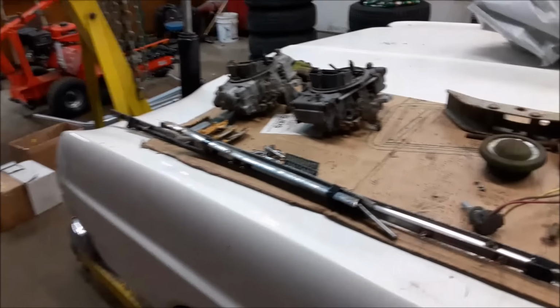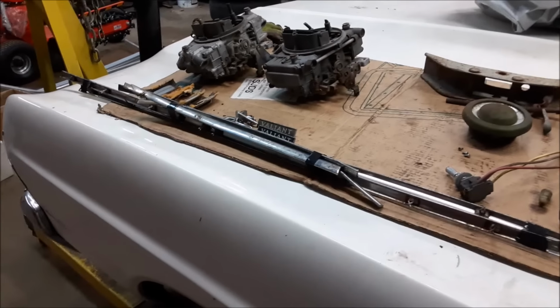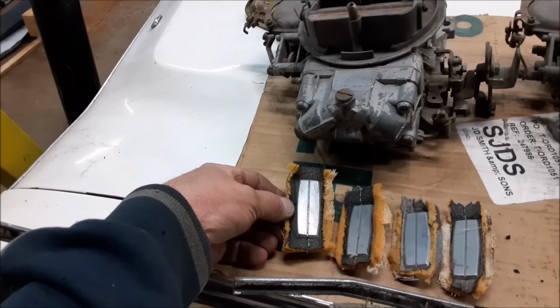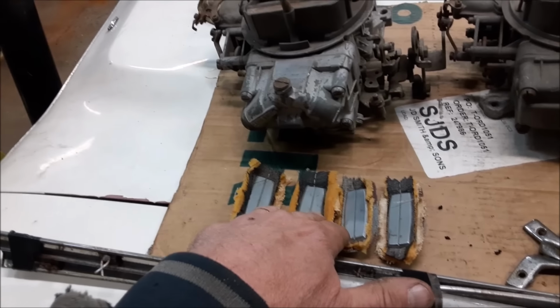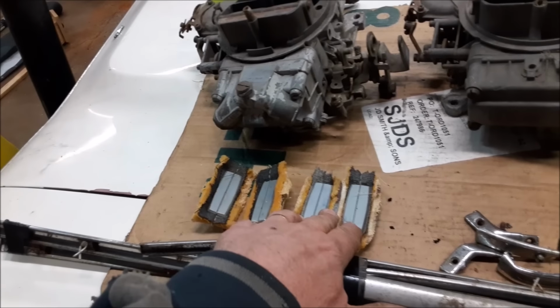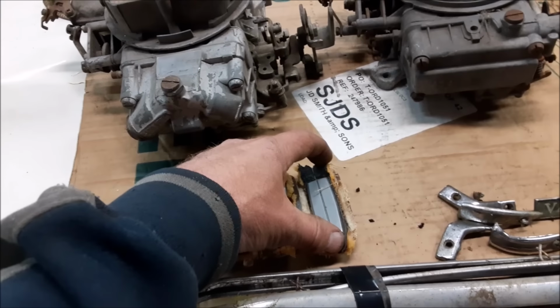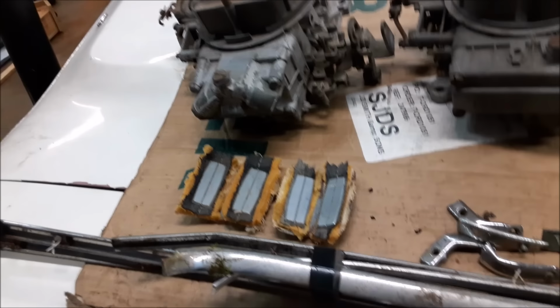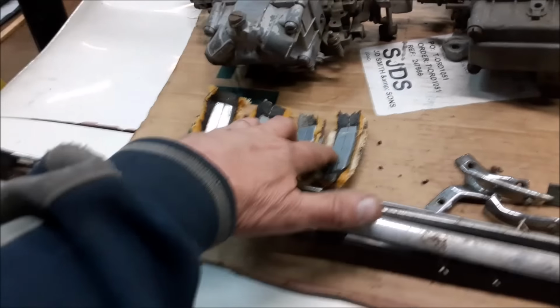So here's our loot. It doesn't look like much, but some of this stuff is gold, and it's stuff that I've been looking for a long, long time. These here are the seat medallions for deluxe seats in a 70 Plymouth Duster. I've got a set of them. B-bodies, the intermediate cars like Satellites, use something similar, but they're taller. These are the shorter ones as used in a Duster. One of these days, when I put proper 70 seats in my Duster instead of the 72 seats that are in it, I'm going to need a set of these.